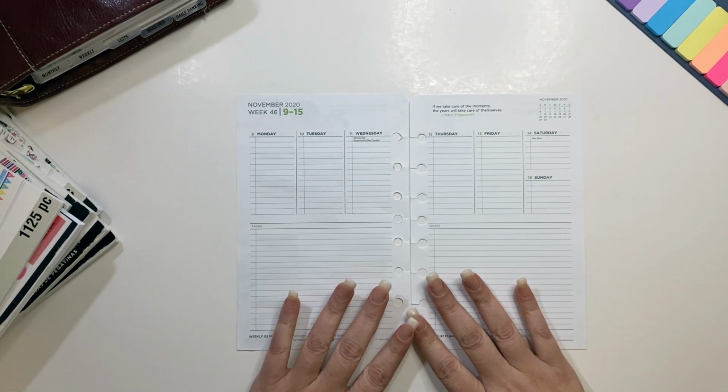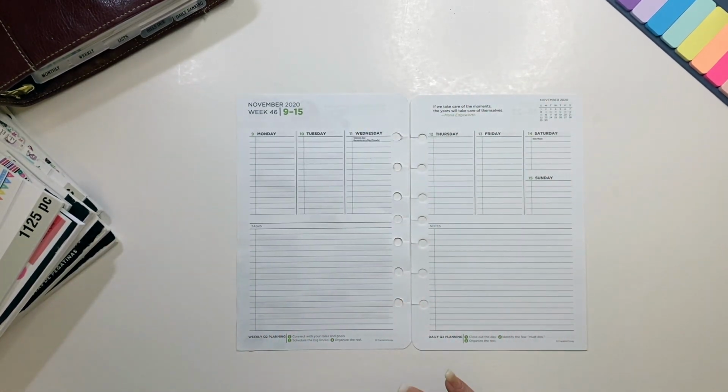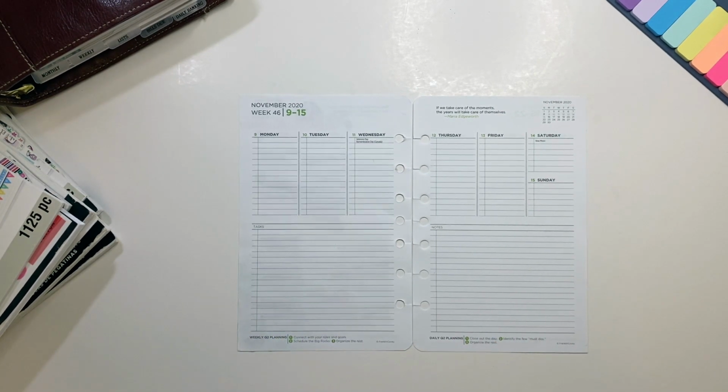I actually liked last week where I decorated the areas that I wanted first and then filled in the blanks. I feel that that is easier on you guys to watch, and also you're not having to deal with all my crazy to-dos as I write them down. I mentioned in previous videos that I don't really have an idea of what I'm gonna do until probably the night before I start playing around, and I always start with my washi first. I like to see what washi I have and what my spirit is kind of leaning towards.